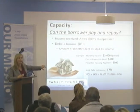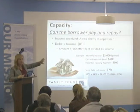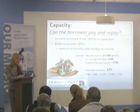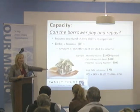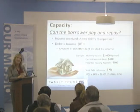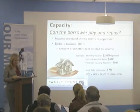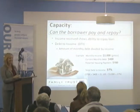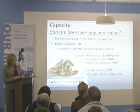And we're also not looking at your net income. We're not looking at what you bring home. We're looking at that gross number. So it's kind of inflated. Be very, very careful about overextending yourself and falling into the trap of, oh yeah, you can afford that house. Well, on paper you might, but can you really afford that house? Are you still going to be able to go to the grocery store? Are you still going to be able to put gas in your car? Do you have children that drain your money? I mean, that happens. I have two, one just out of college and one in college. It drains you, I know.